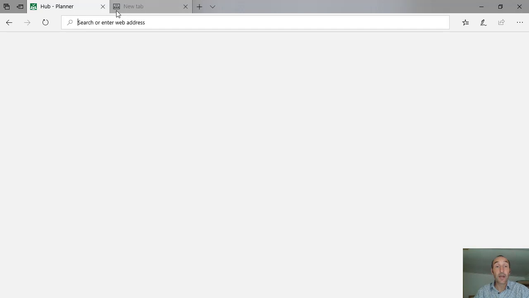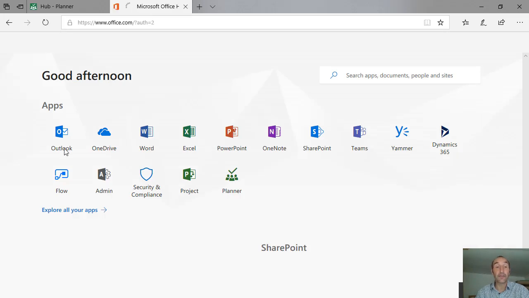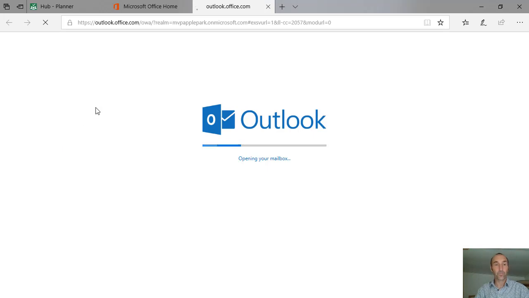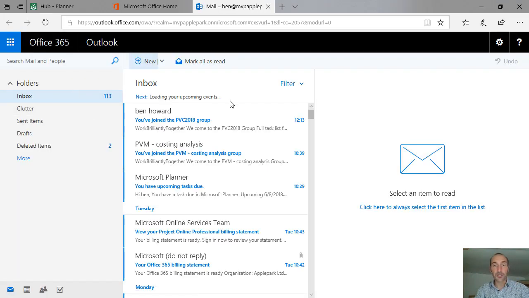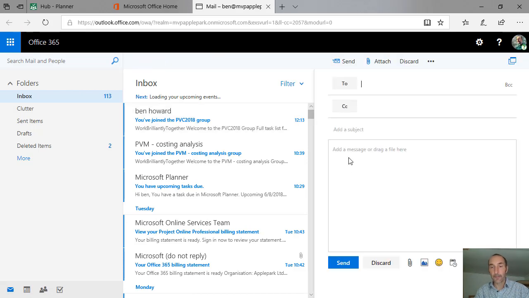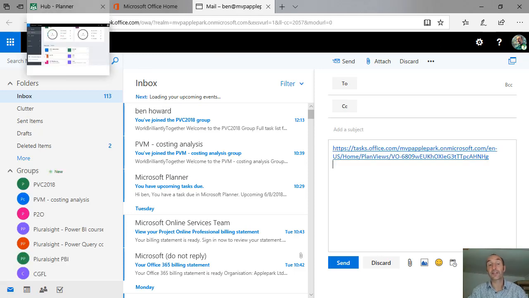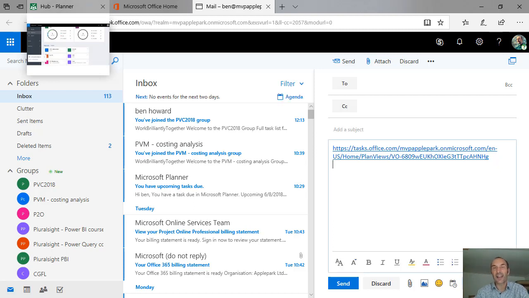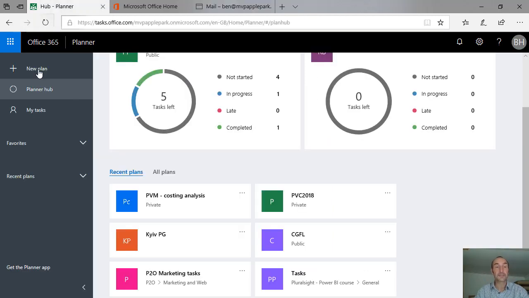So I could again open up Outlook, office.com, and if I needed to email this to somebody, then of course we could just type in new email or click new email and paste that in. So there's the link again to the plan. So a great way to email links around and just have that good collaborative use of this tool.